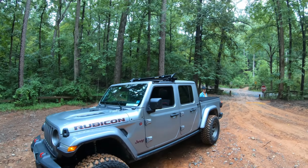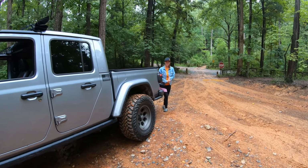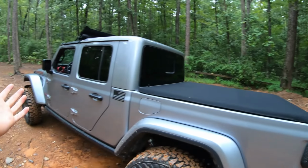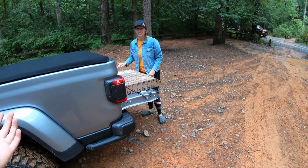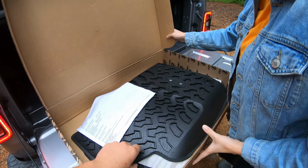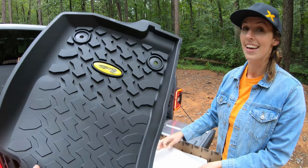And what else? Hey, Cass, what else did we say we needed last time? We need to throw a lift, 35s, and floor mats. So we needed a lift kit, we needed 35s, and we needed floor mats. Floor mats, yes, because today is extremely muddy. Every time we come out here, there's a lot of mud. But let's go ahead. It's good to test out if what we said we needed makes this thing trail-worthy. We are ready to hit the trails now.